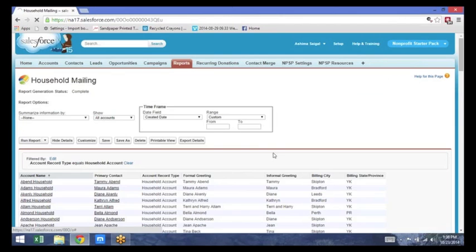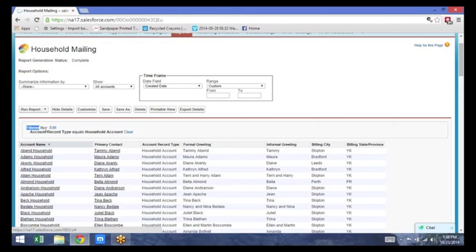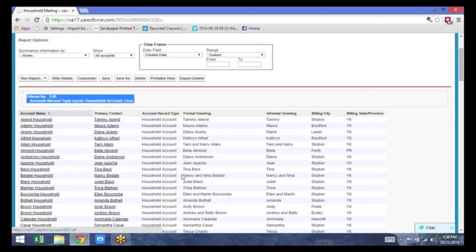Because one of the things that I think people used to struggle with, particularly with the one-to-one accounts, was how do you create mailing reports? Do you start with contacts? Do you start with households? How do you make sure that you're not getting duplicates? I think the household model makes it so much easier, because there's really no dispute now about where you should build a report for a mailing list. Your households are all accounts, so you just build a straightforward account report, using account record type equals household account.